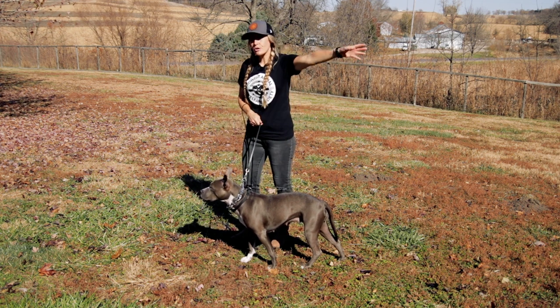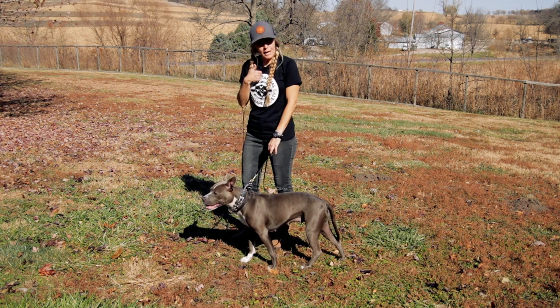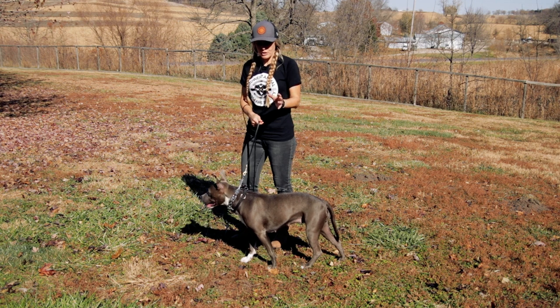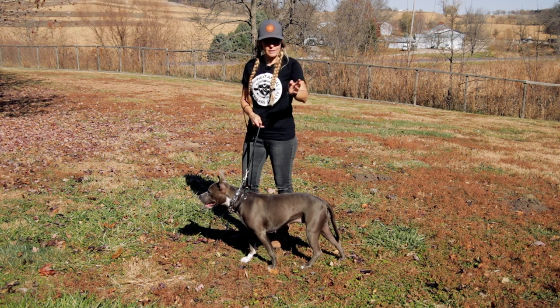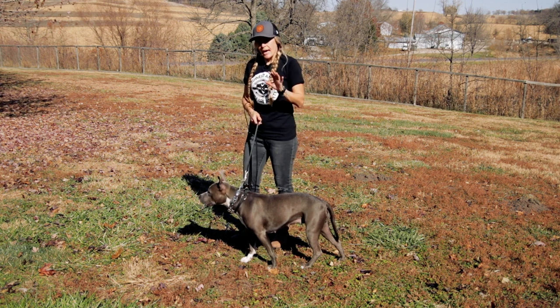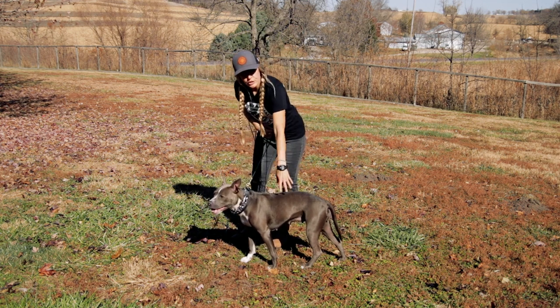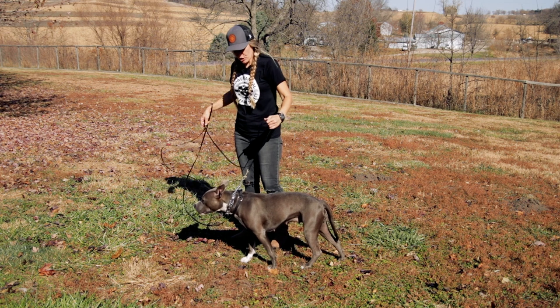If she checks out and goes in another direction, then that's my cue to turn. I don't have to turn 180 degrees. I can turn 90 degrees. I can make a slight turn, you're going to see. And when she's following me, then I'm going to pet her and let her know she's in the right position, and there's going to be no pressure on the line.